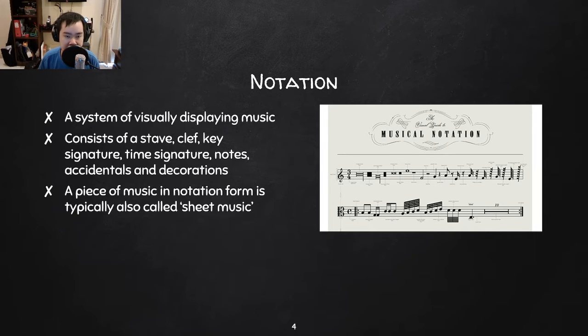So yeah, the time signature just tells us how many beats are there in a single measure, and the top number represents how many beats are there in the measure. The bottom number tells us which kind of note gets the one beat. You don't have to know this too much. We'll explain it later, maybe in a more advanced music theory video.